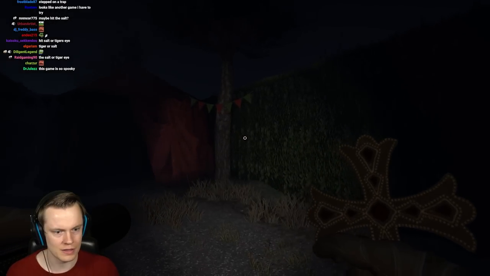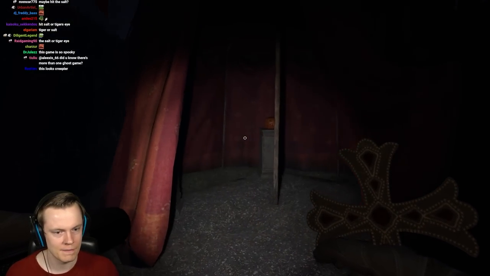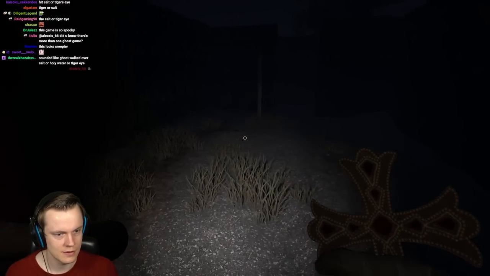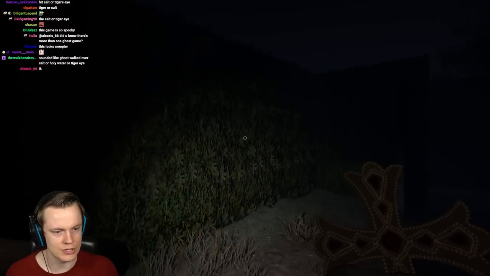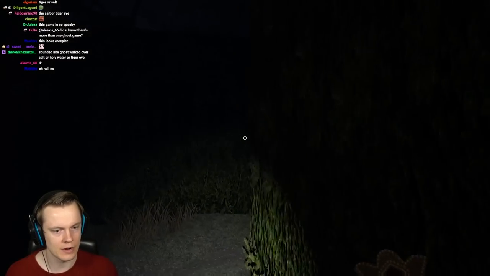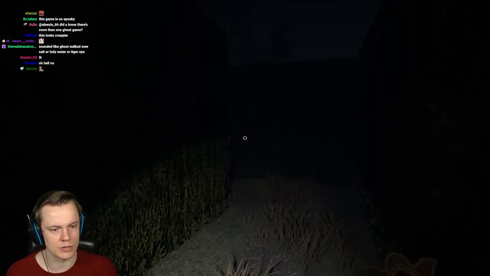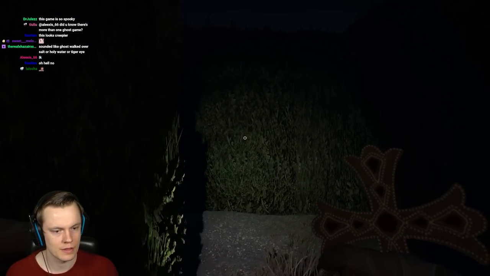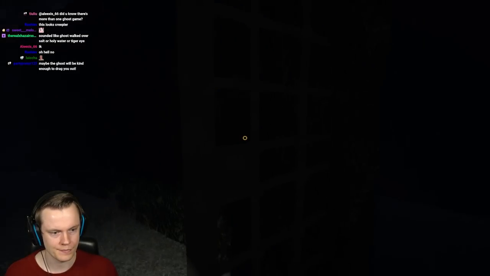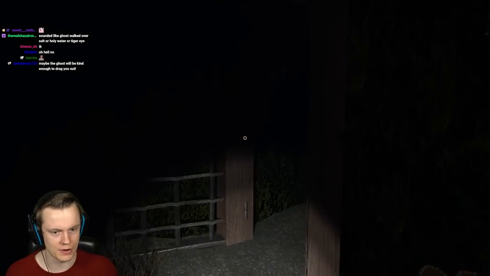Oh no. What the heck is this tiny hut? There's a pumpkin in here. Can I pick these up? You can. I actually really like the dragging feature. That dragging feature I miss every time I play another Ghost Hunter game. It's just a really natural way to interact with the environment. Just drag stuff around. Oh god, I have to go back. Feels very neat. Maybe the ghost will be kind enough to drag me out.